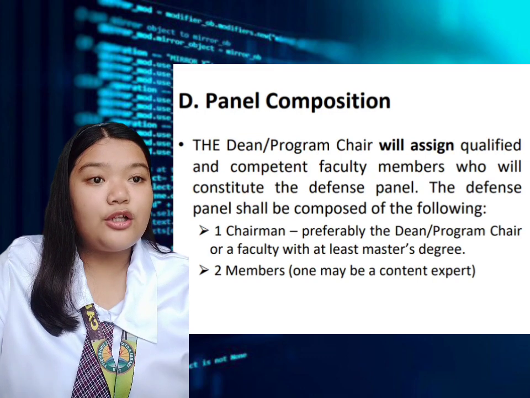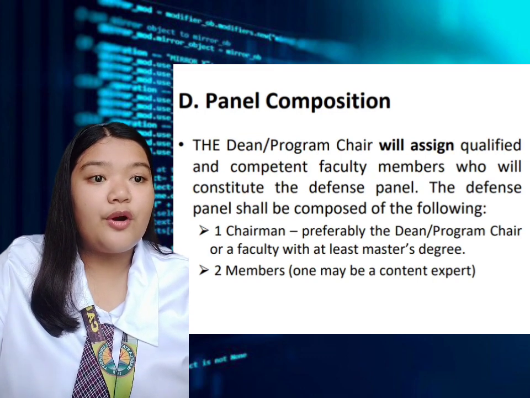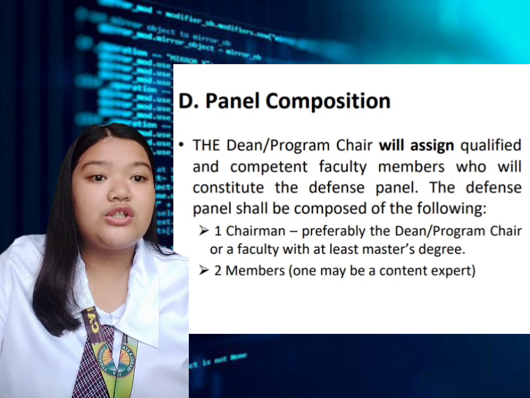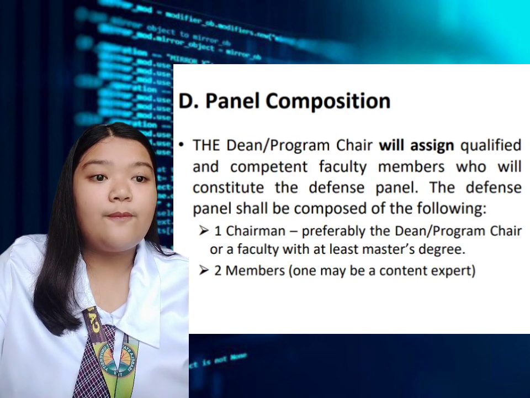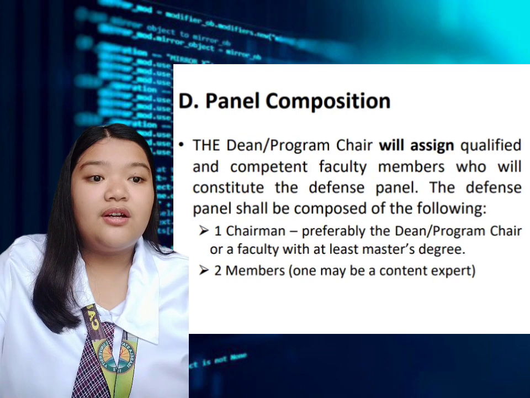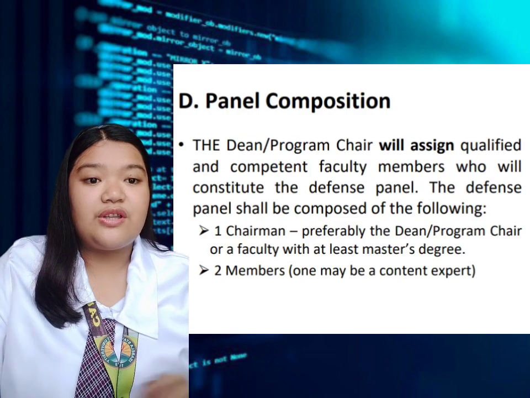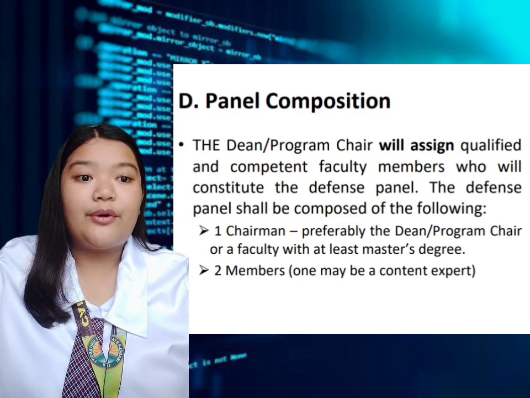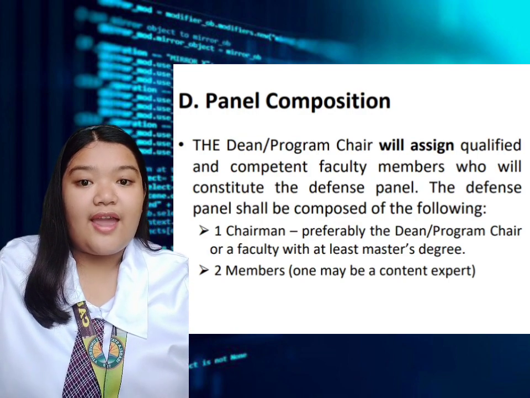Letter D. Panel composition. The dean or program chair will assign qualified and competent faculty members who will constitute the defense panel. The defense panel shall be composed of the following: 1 chairman, preferably the dean or program chair or a faculty with at least a master's degree. 2nd, members. 1 may be a content expert.